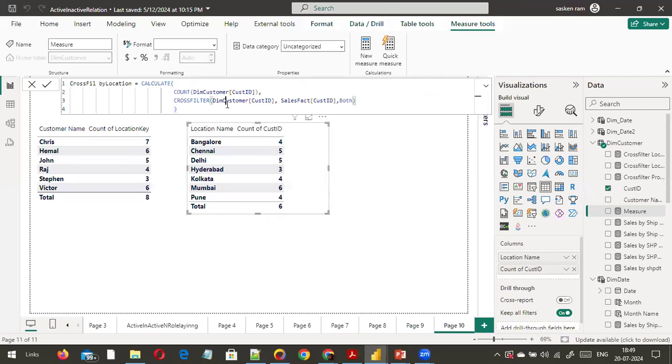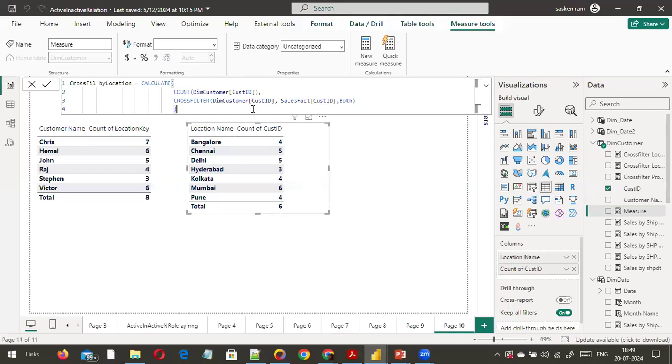And here what we are doing is, the cross filter function dynamically enables the relationship between these tables as both, which means bidirectional relationship until this calculation is done. Once this calculation is done, this one will become single unidirection. If your tables are having unidirection, the performance will be faster. But not all the time, it is not for all the requirements, right? You can use unidirection. There are some cases you have to use bidirectional relationship.